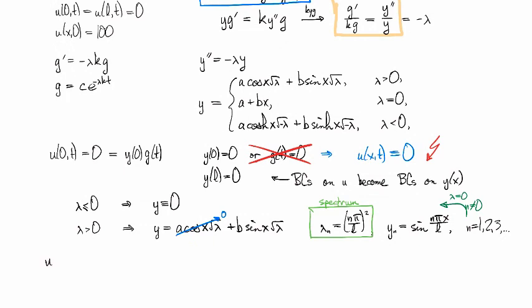So that gives us a general solution then by superposition. We can take any linear combination of these solutions. So now notice that our temporal equation is not fussy about the eigenvalues. It doesn't care. But the boundary value problem only has solutions for particular eigenvalues. So that actually dictates the lambdas that we see appearing in this equation right here. So superposition gives us e to the minus, and then we've got lambda as forced by the boundary value problem, and then sine n pi x over l.